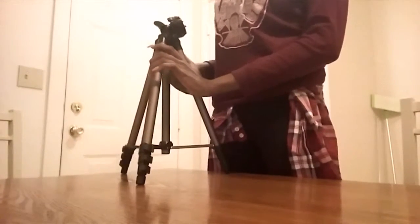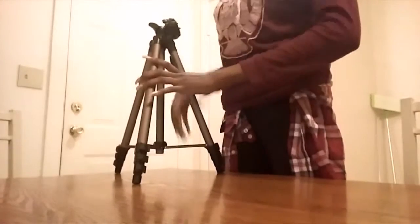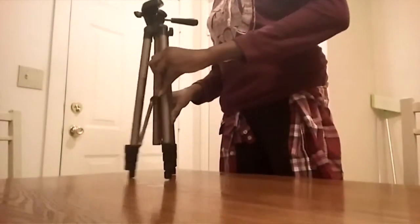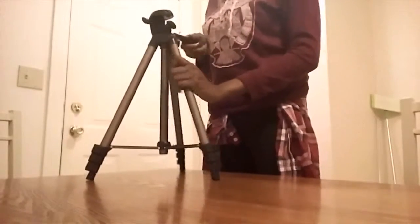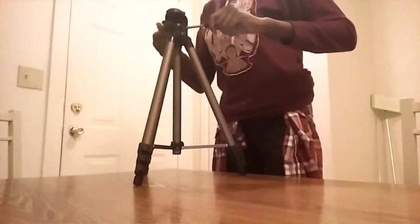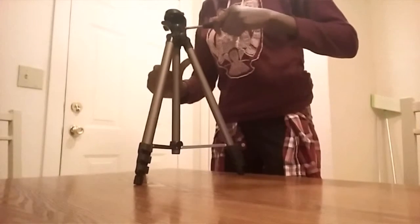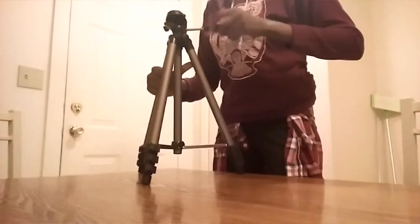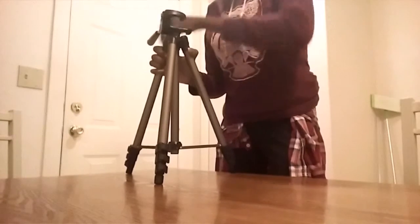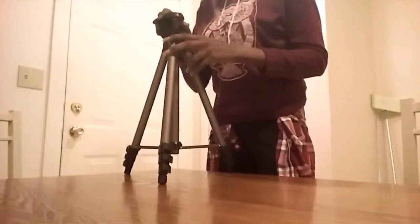I'm still learning how to use it. Let's see. Oh, wait. Okay. And this is the little thing, if I can get it to work. Let me see. Oh, here we go. Turn it like that. It turns 360. And then there's this little thing that flips up for when you put your phone right here.